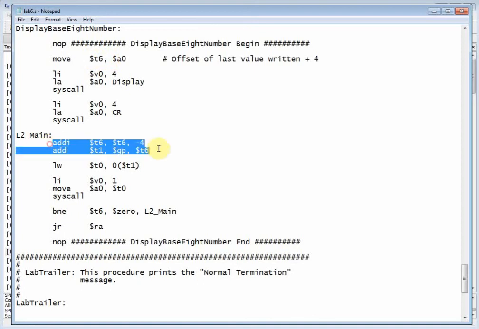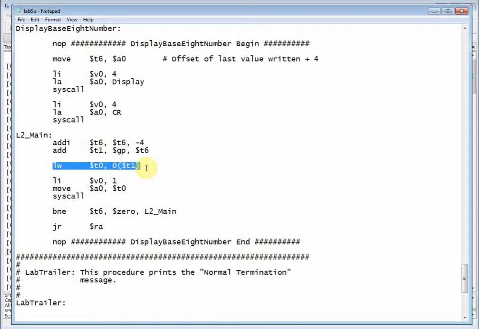Well, I decrement by 4 because we incremented by 4, so we're not really pointing to a valid one. We have to go back 4. And then I take that offset and I add it to the global pointer. And I store the result in T1. So now T1 is the location that I want to read. So I load the contents of that memory location into T0. And that's the value I want to print out.